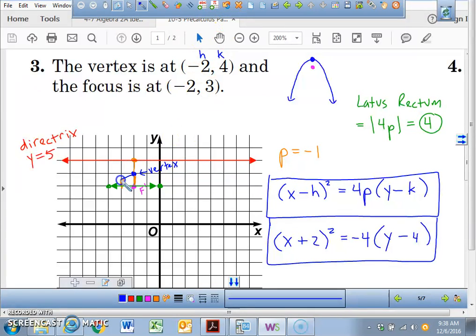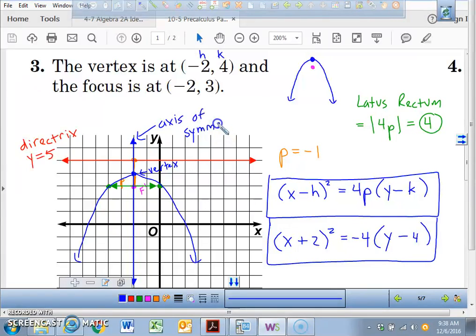Now, at this point, I can actually draw my parabola. So from the vertex, I want you to go through that point. I'm just doing a sketch, going through the point as best as you can. All right, there we go. So there's our parabola. We're drawing one more line. And you guys can tell me what this line is referred to as right there. Isn't that the line of symmetry? It is the line of symmetry, but we call it the axis of symmetry.